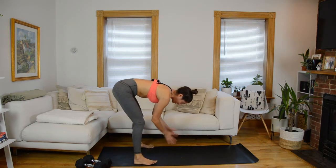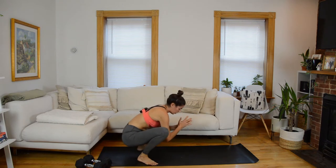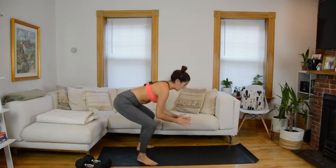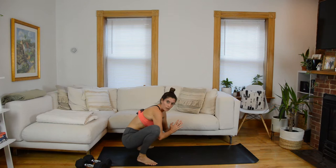Next time you come into the squat, bring your hands to heart center, elbows to the inside of the legs — you're in this low wide squat. From here, just rotate side to side a little bit. If this is too much for your hip joint, you can be up taller with your hands on your thighs. We're going to come into some dynamic movement and light cardio up next.